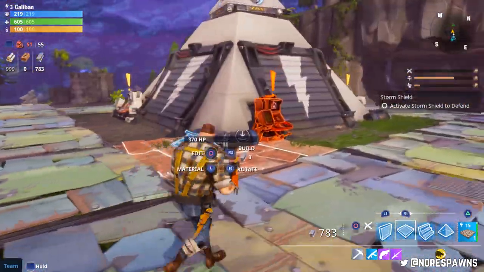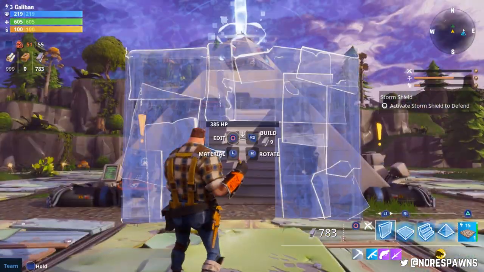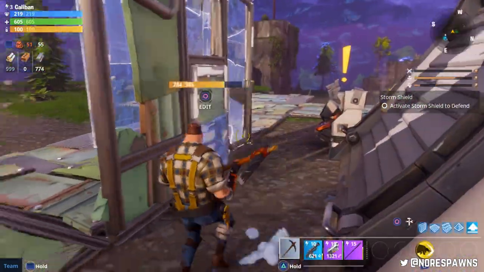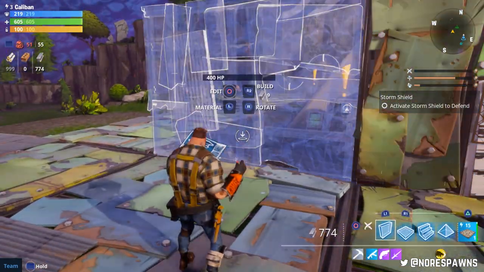Anywho, that tangent aside. The whole premise for this one is I wanted something that looked very much like a fort, as in towers, walls, all that jazz, but also was quite efficient in game, and also obviously I wanted to make it as good looking as possible. I've decided to make this out of your standard metal.